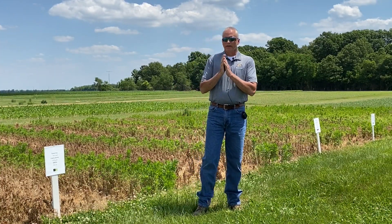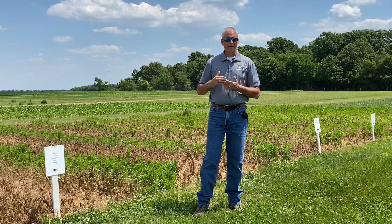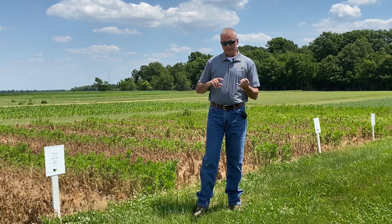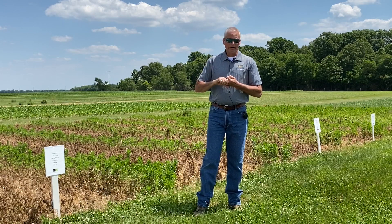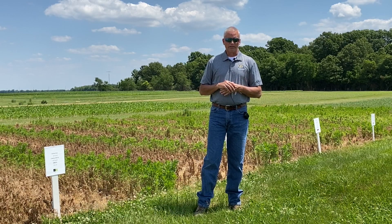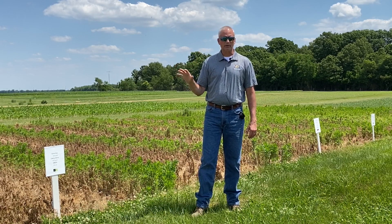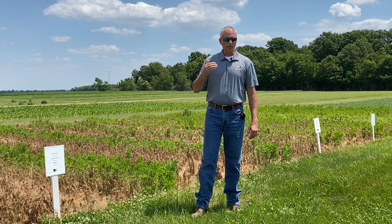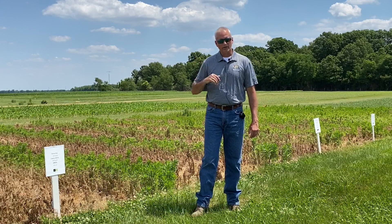To wrap up marestail burndowns with early June applied treatments: this is obviously a glyphosate-resistant population. Adding 2,4-D and dicamba to glyphosate was definitely better than glyphosate alone, but we really needed two or more active modes of action in the mixture for effective burndown control. Treatments with glyphosate plus Sharpen plus 2,4-D, Gramoxone plus Sencor plus 2,4-D, or Liberty-based programs gave the most thorough control. We're trying to get 98 to 99% control, stunt these plants as much as possible, and give our post-emerge herbicide an opportunity to work.